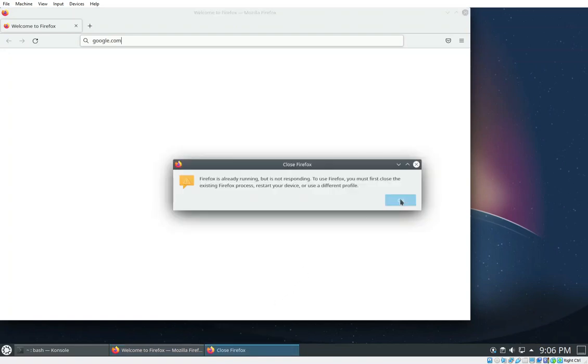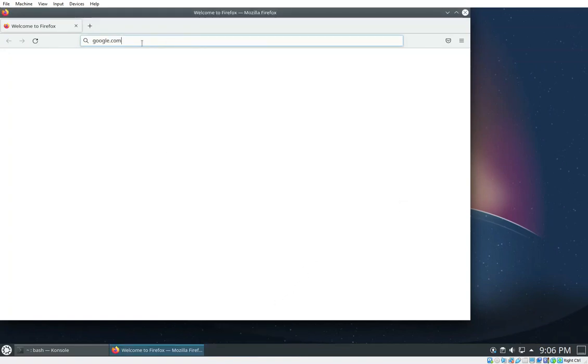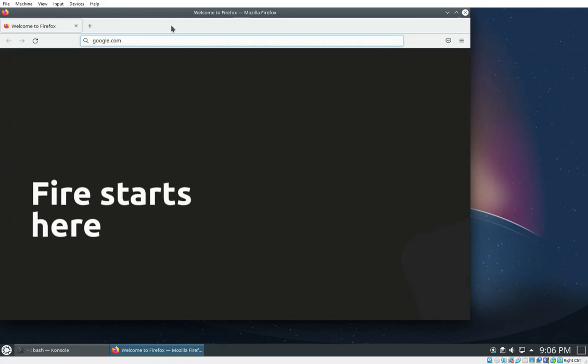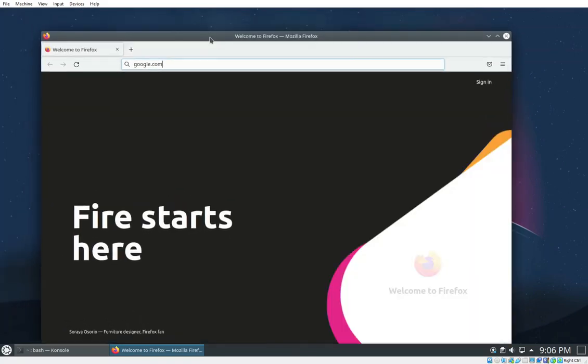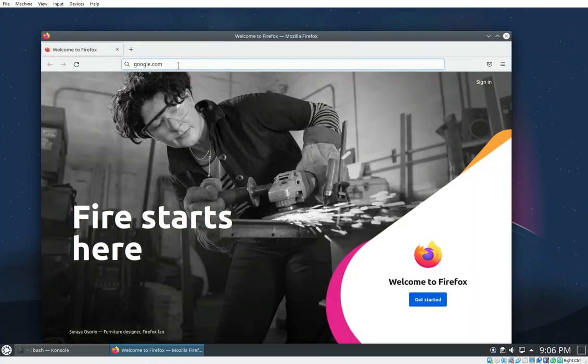Close Firefox. Actually, it's found somewhere in GitHub, so I'm just going to show you where you can get the steps.